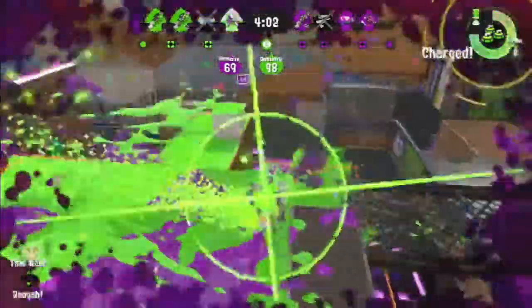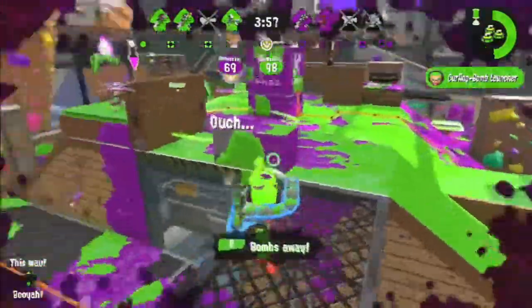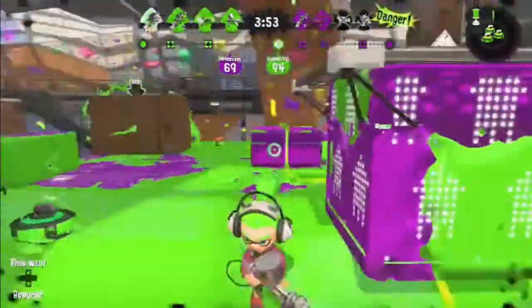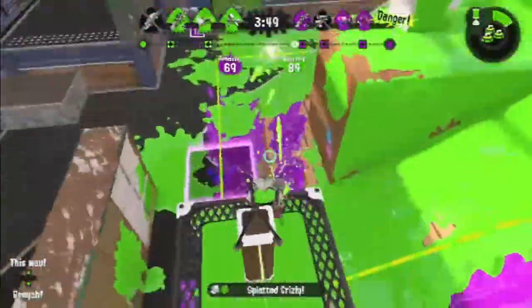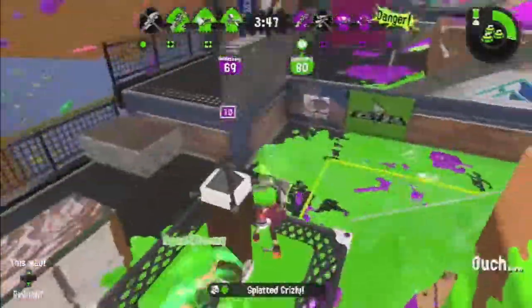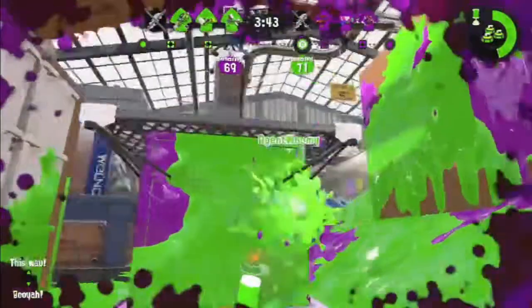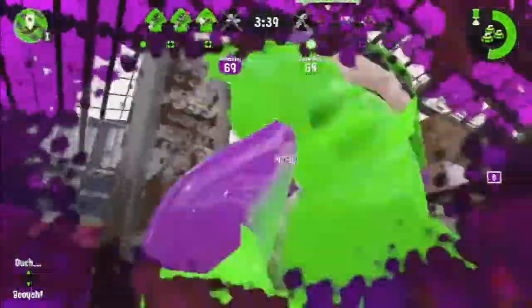Okay, let me just take out this guy. I thought that was my kill, but never mind. Let me just get some support in for these guys. Wait, they have the tower? What? Oh, wait, no, we have the tower. Oh, I splatted Grizzly somehow. Okay, Agent Roomy's on the case. Go on, Agent Roomy. You can do it. Okay. Damn it. Oh, damn it, Grizzly.